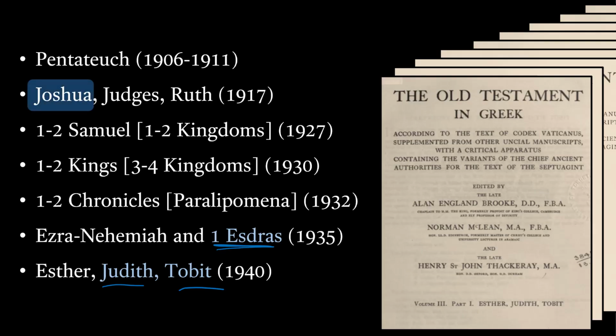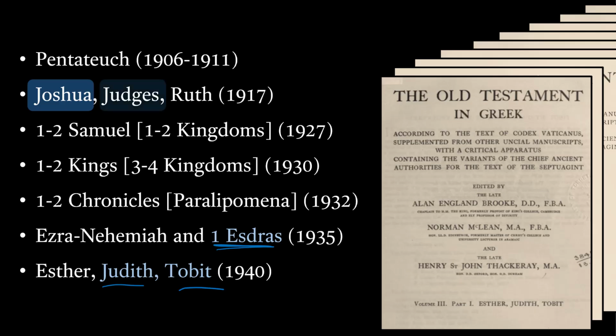Now, I'll point out that here are some of the volumes that are not paralleled in the Göttingen edition, at least not yet. So if you go back to that video on the Göttingen edition, you'll see some of the people who are working on the remaining volumes that don't yet have published editions. So for the larger Cambridge Septuagint, you can use this instead.